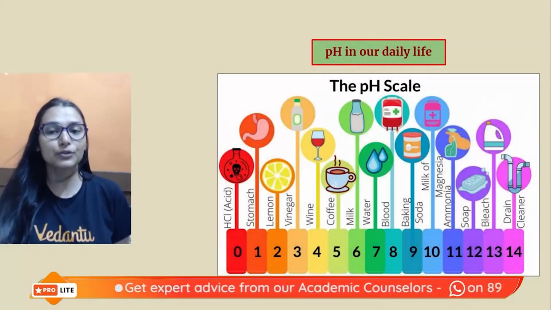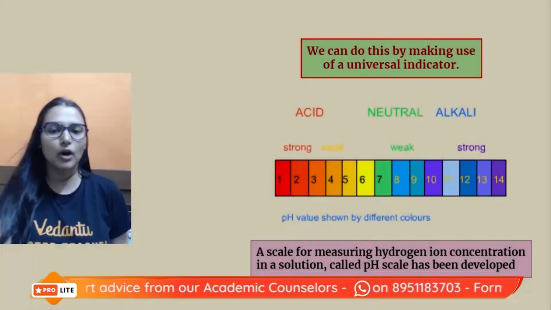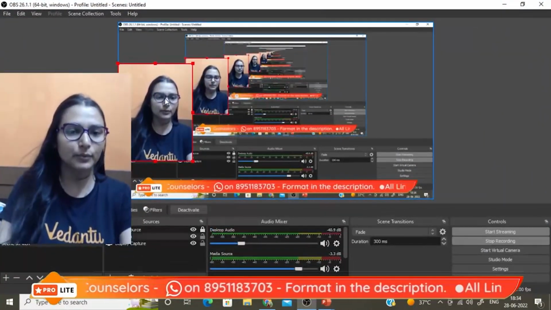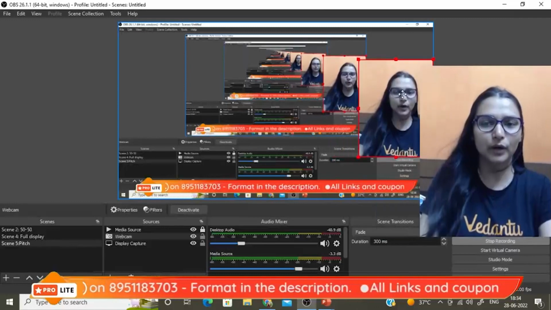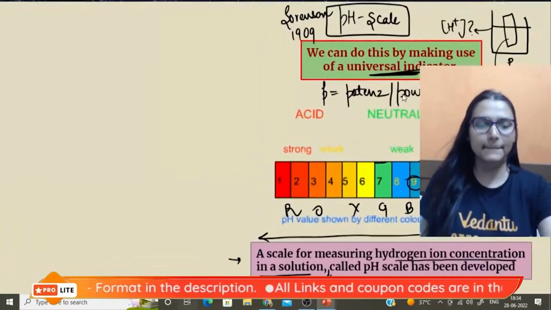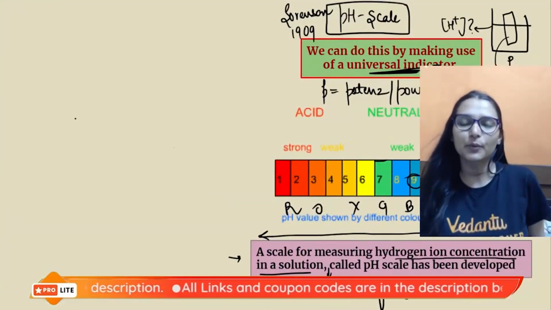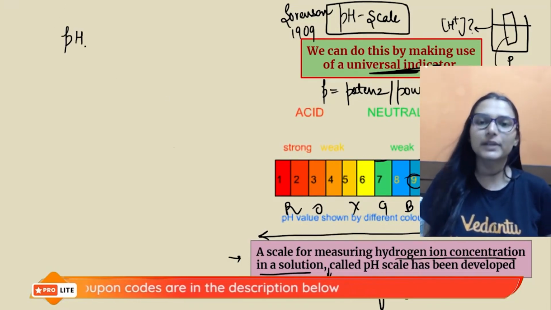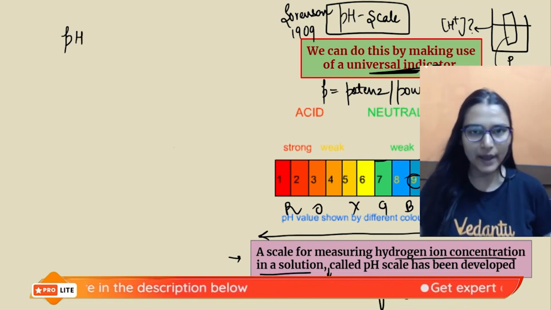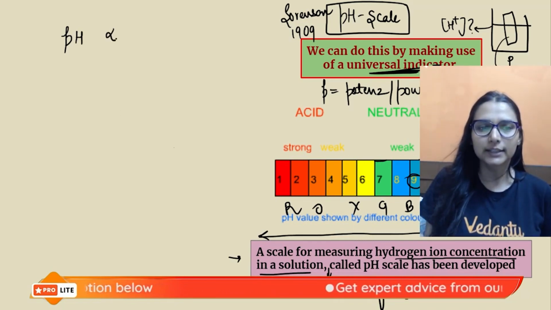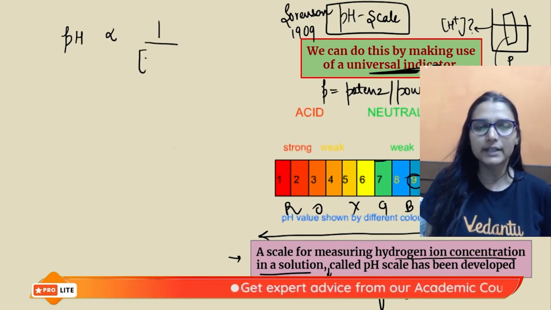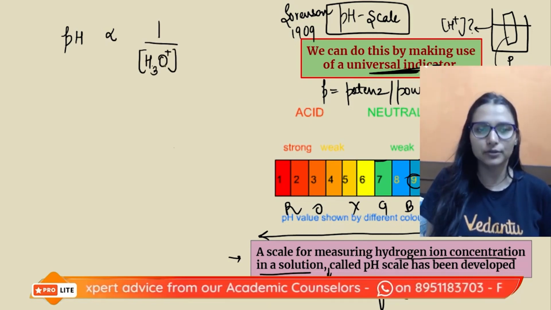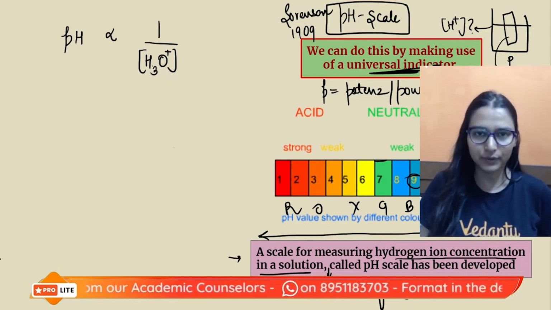ठीक है. Now how do we understand in terms of concentration? So ma'am would be taking this space to make you understand about the pH scale basically, है ना. So pay attention बेटा, यहाँ पर ध्यान दो. देखो how this pH scale is related to H plus ion concentration. This is the question, है ना. So Sorensen ने बोला था that pH value is inversely proportional to your H plus ion concentration. Let's say hydronium ion, है ना.